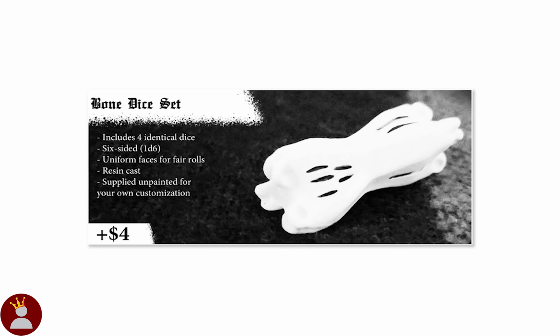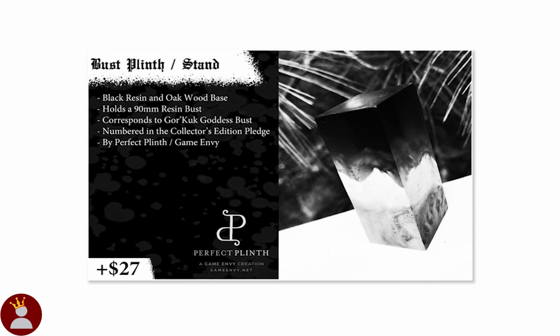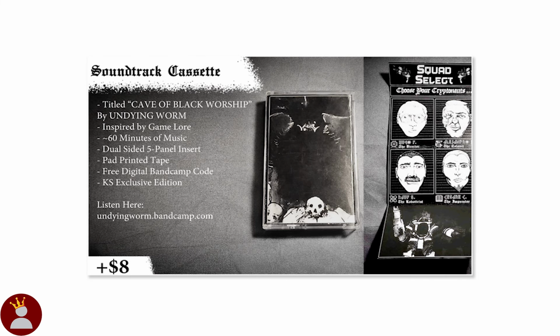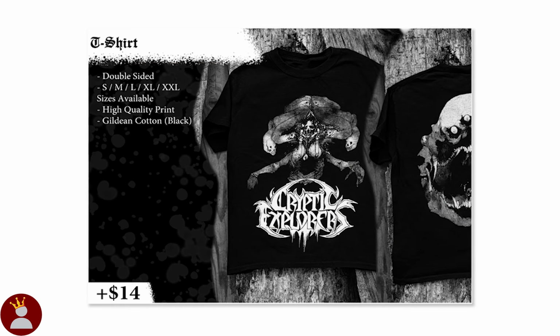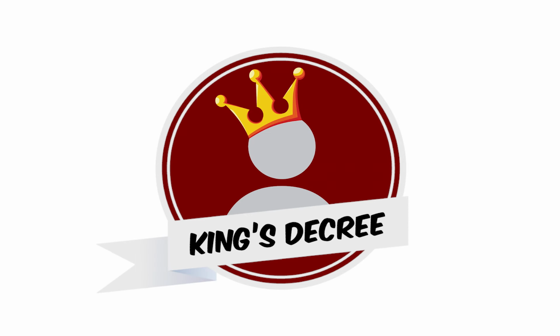You can also piecemeal out the stuff you want via add-ons. Those include the Bone Dice set for $4, the Gorkook Goddess Bust for $49, the Plinth made of black resin and oak wood for $27, a soundtrack cassette with a digital Bandcamp code for $8, and finally a sweet looking t-shirt for $14. With that, let's move on to the King's Decree.